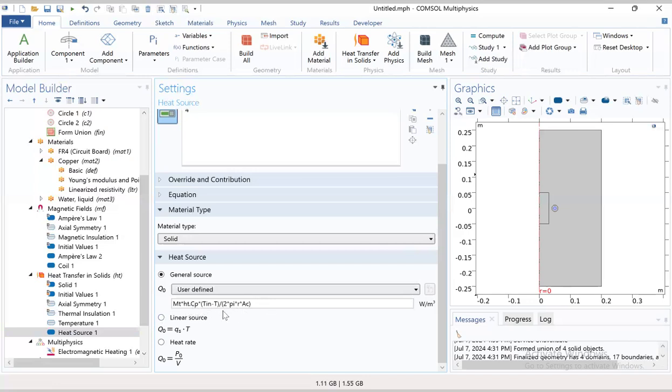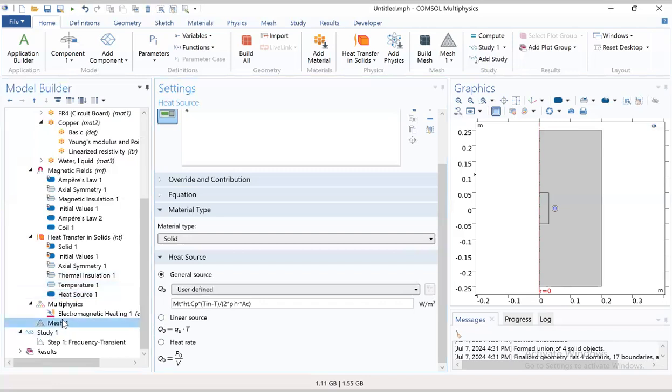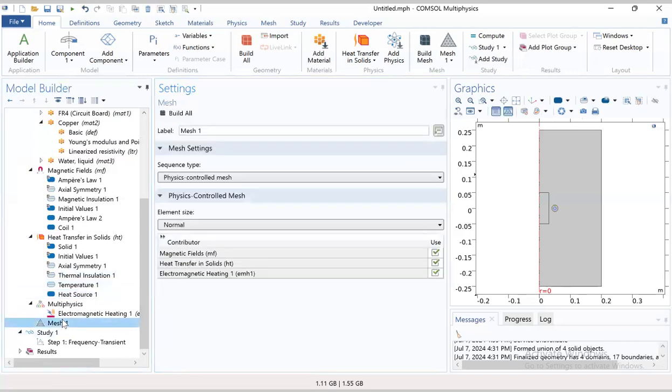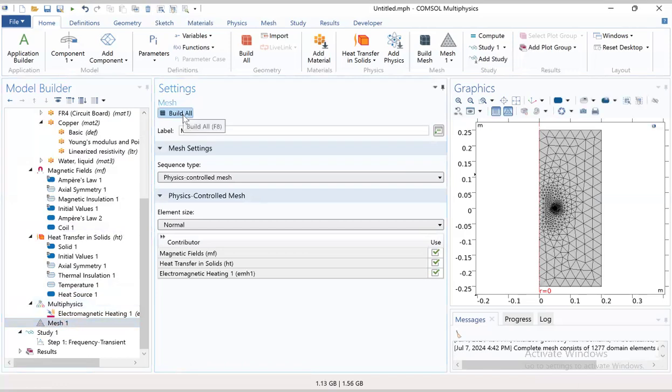So now that we are done with this, we go to mesh and we just build all. We have something like this. Now we can move on to study this work.